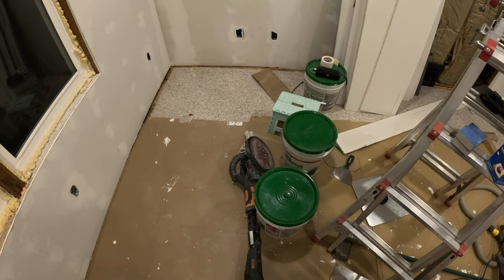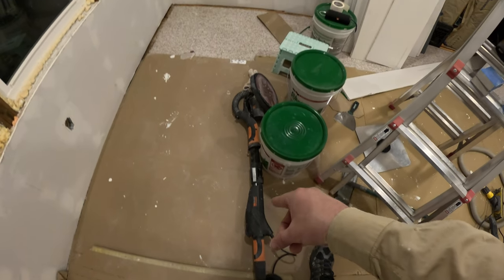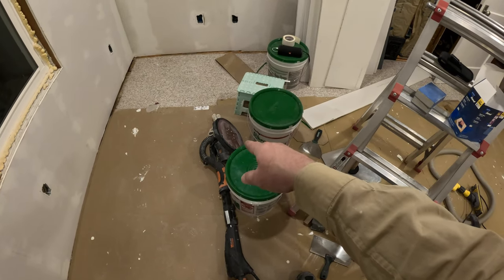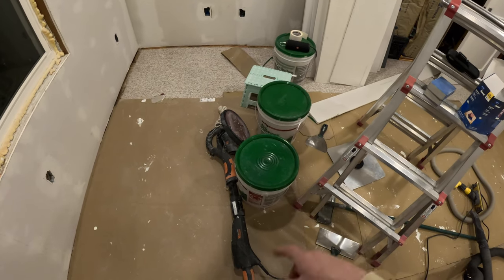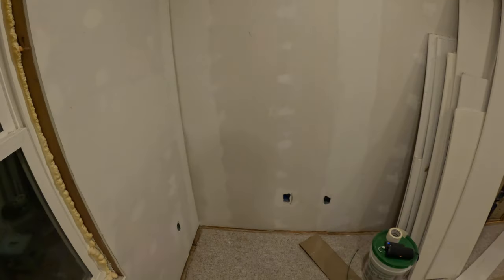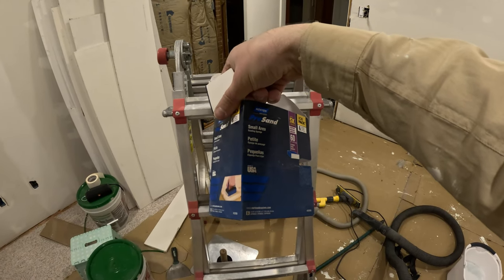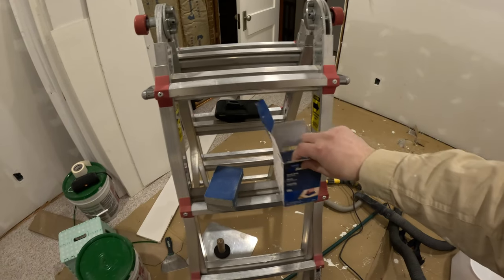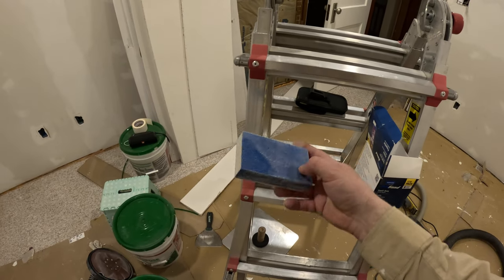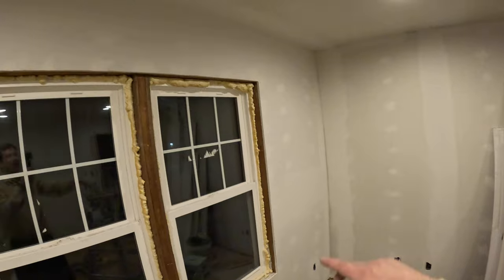Also real quick — powered sander, oh is that a nice thing. I do have the triangle head for it as well. This is the WEN model sander. If you look this particular sander up, it comes in a couple different variations. It comes with obviously the round head — I think that's 8 inch, if I remember correctly. And then there is a triangle head that is supposed to be for getting the corners and stuff. I've tried it before — it doesn't seem to work very well in my opinion, so I just stick with the round head. For the corners, I found these Norton Pro Sand ones here. These work really well. They are 60-degree — that's probably why they work so well.